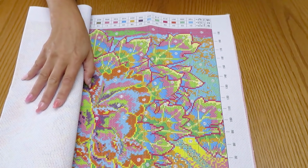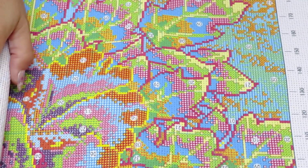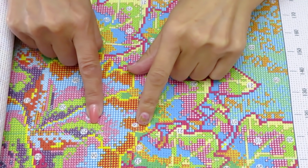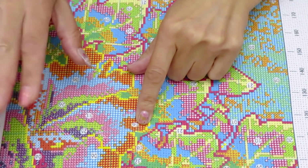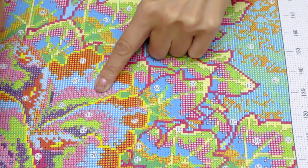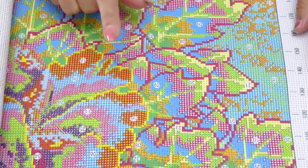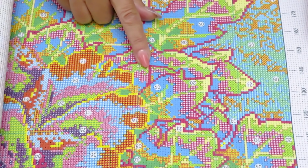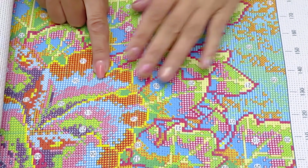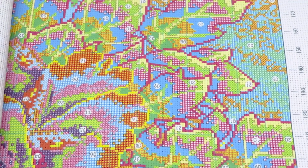And it looks like stitching is going to be such an easy canvas to work on. If I get very, very close, you can see literally patches of colors. You don't have confetti whatsoever. This is such an easy canvas to work on. So I definitely recommend it if you don't like to work on 14 count Aida because your eye is not strong enough anymore. And with this one, you don't even need the glasses. Looks really good. So I will be starting work from the bottom.